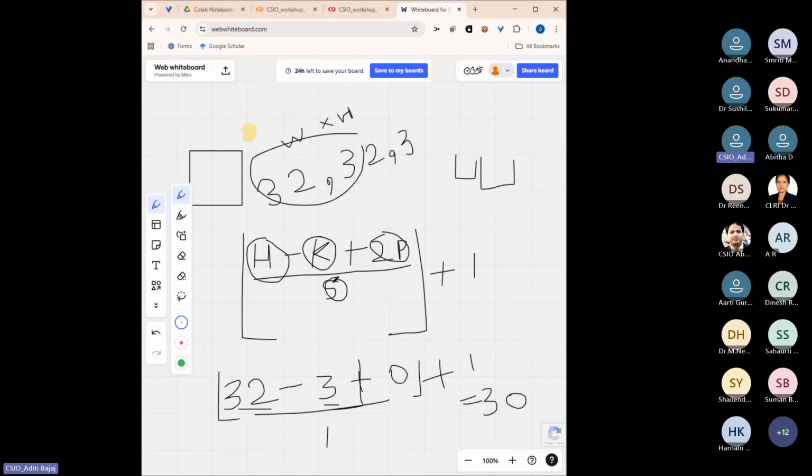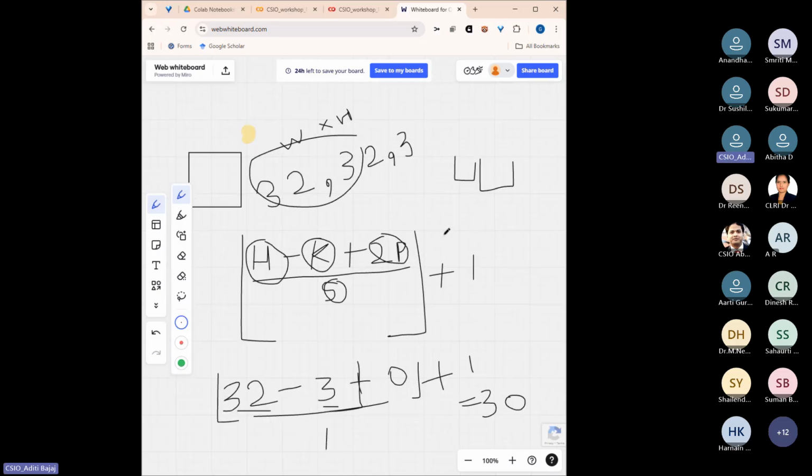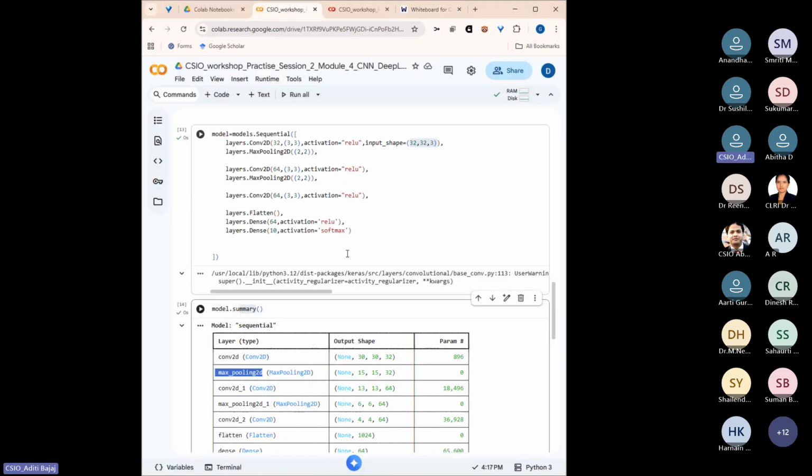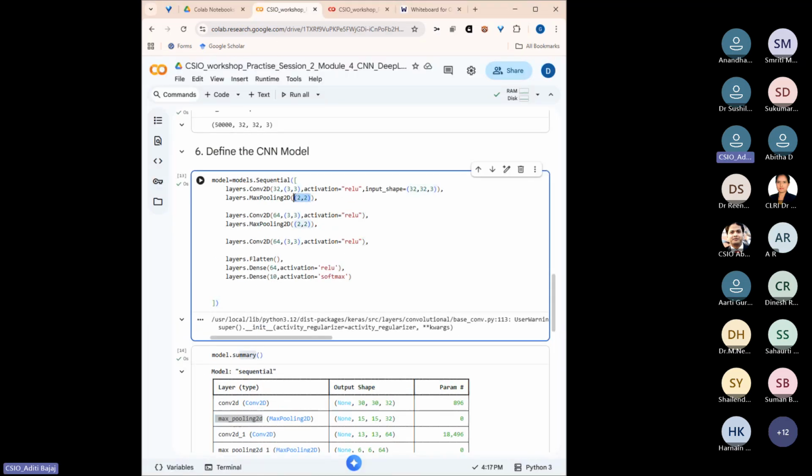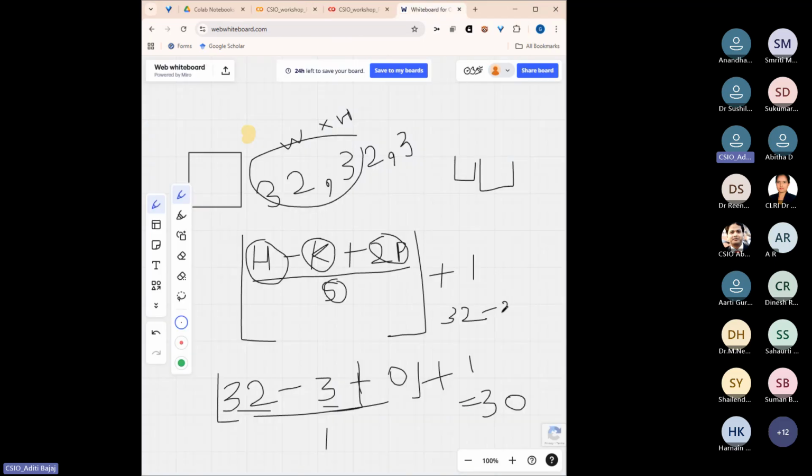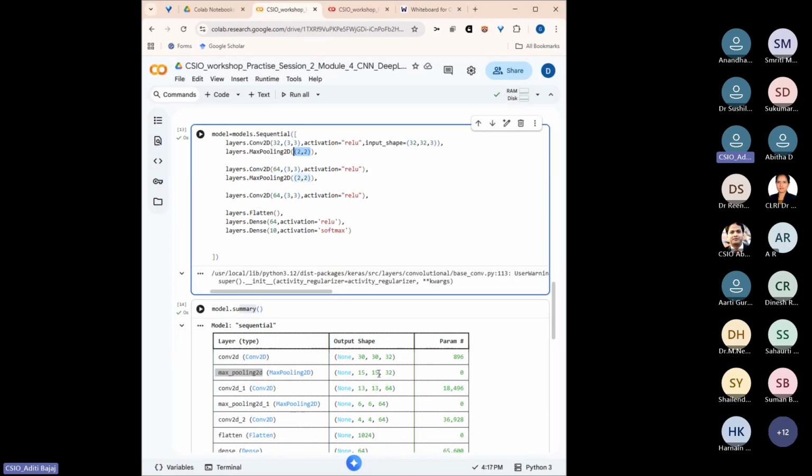So the pooling formula reduces to: the size minus the kernel size, which is 2 comma 2, as you can see we are giving here, and divided by the stride. The stride here is also 2, and that's why we get 15.